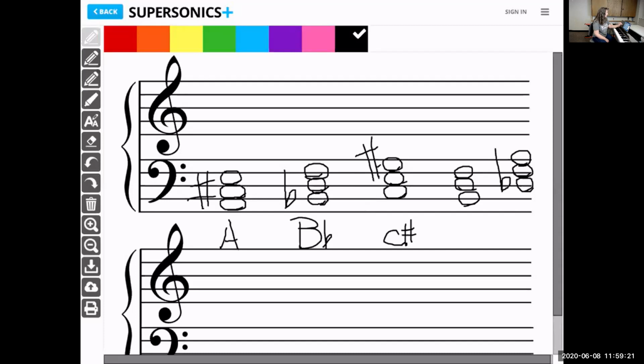Let's undo that. G sharp. I have an E sharp. And I also have the C sharp. That gets a little crowded in there. All three of those notes make up the C sharp major chord. Why? Because those sharps naturally occur in my C sharp major scale. Again, if you have a circle of fifths, or if you have a keyboard drawn in your scratch paper, you'll figure that out very quickly. Let's move on to the next one.